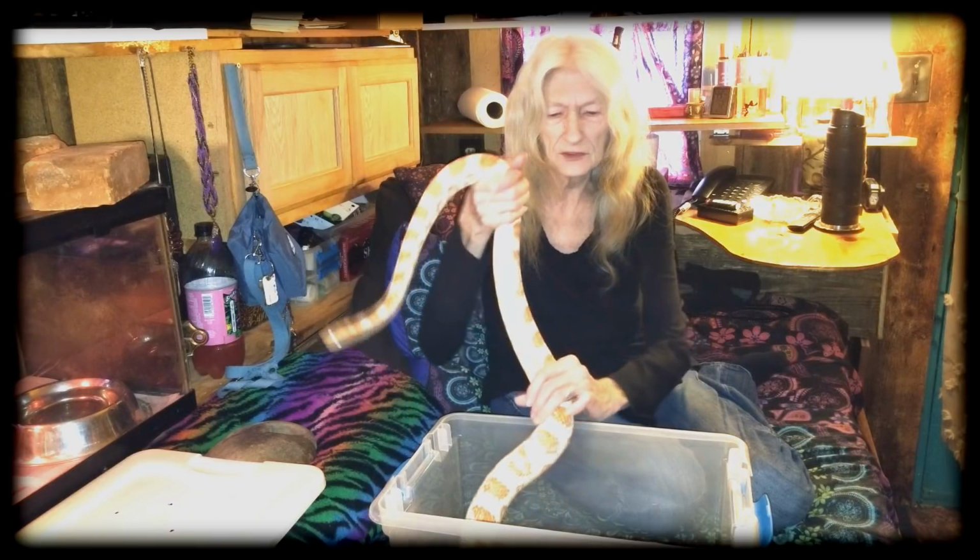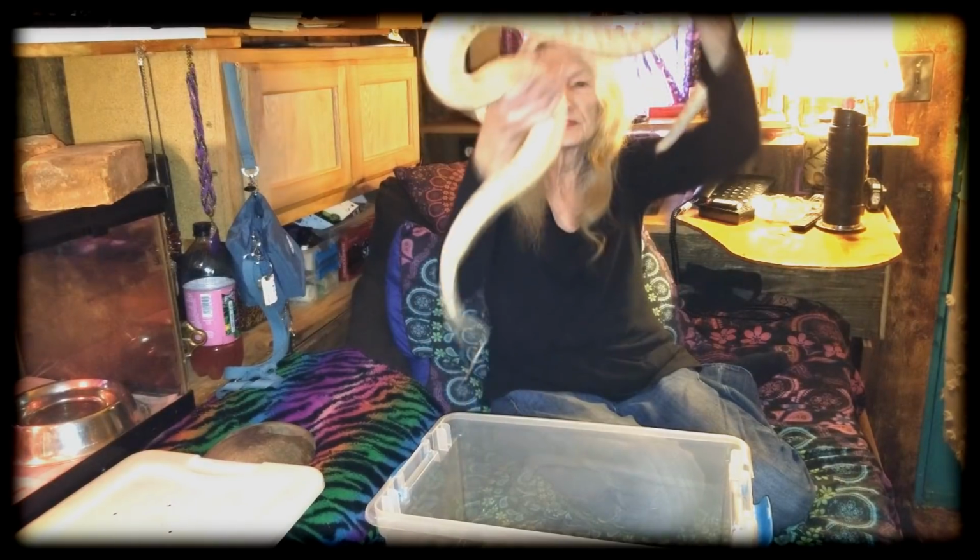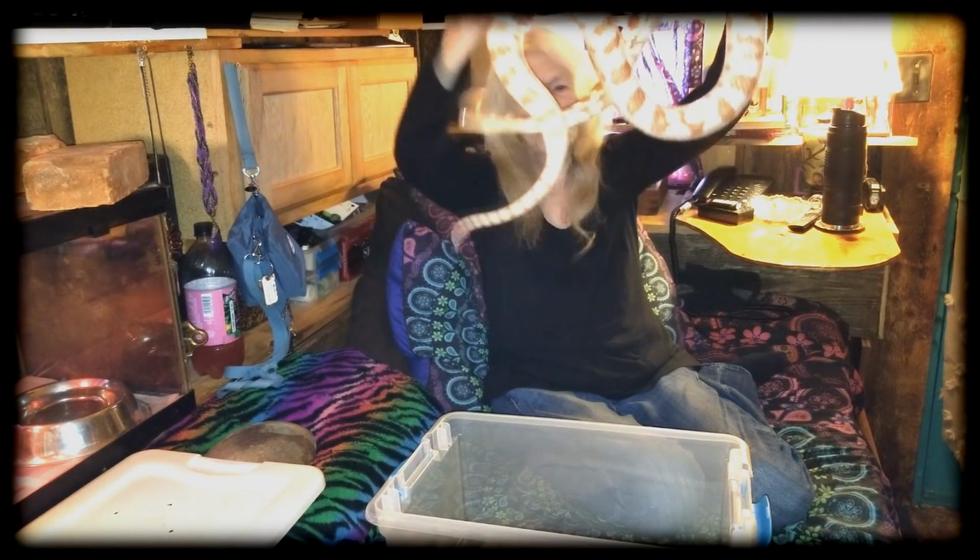And I just got my first 7 tray rack system, and I haven't even had the heart to put my young snakes in it, but that's what I got it for, because I think with baby snakes and young juveniles, they do feel more vulnerable and more threatened. So I think a rack system where they really can't see a lot of activity around them is a great idea for young snakes. But when you have snakes this size that love exercise, well, hi, Tawny.